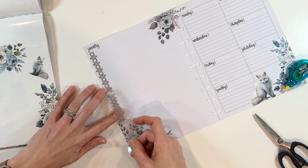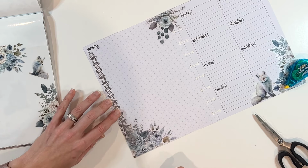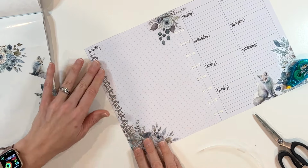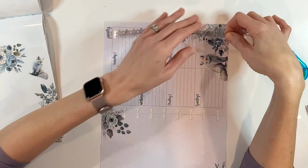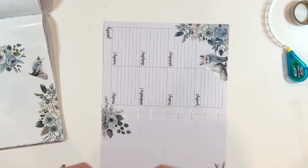I'm going to bring it in a few places. I know some people don't really like foil or foil stickers or foil washi. I think it adds a nice little shine to my planner, so I'm always a big fan. We're going to balance it out with a long strip of this washi tape over to the right side.